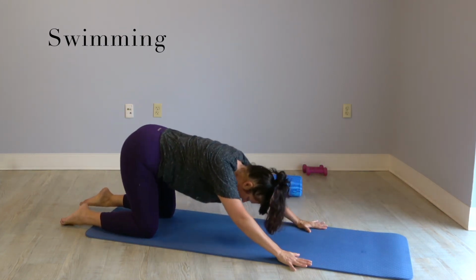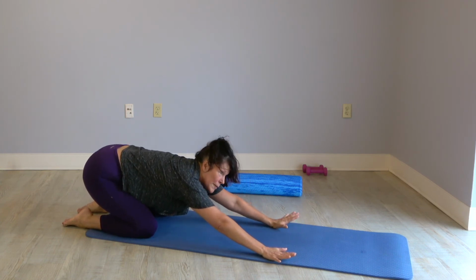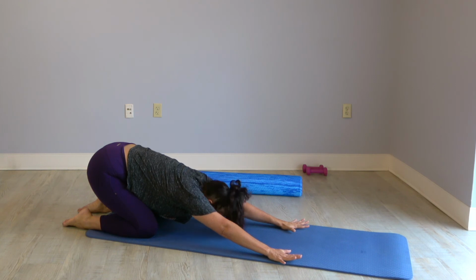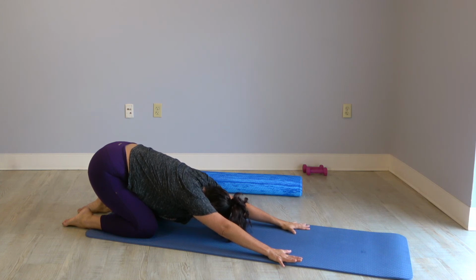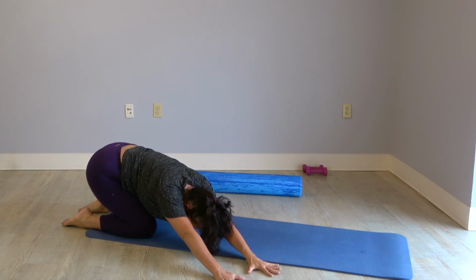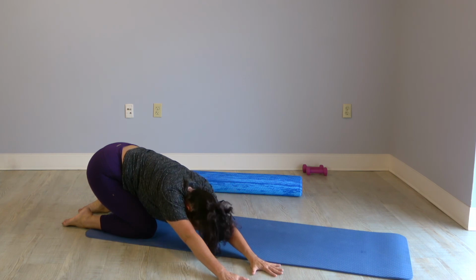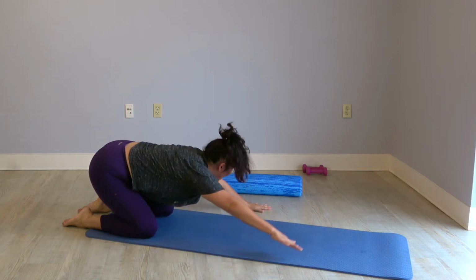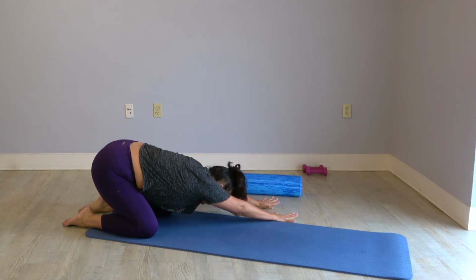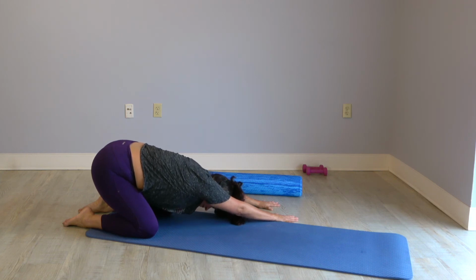Go ahead and press back, reaching the pelvis over the legs. I like to slightly open my knees, pressing back. From here, we're going to reach our hands into the corner. I'm over to my right corner, so my left sitting bone is going to stay heavy and down. You can always inch your fingers forward. Then we're going to come over to the other side. Reaching out, the right sitting bone is pulling away. Breathing into that side.